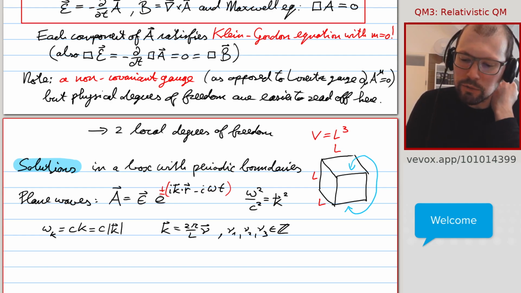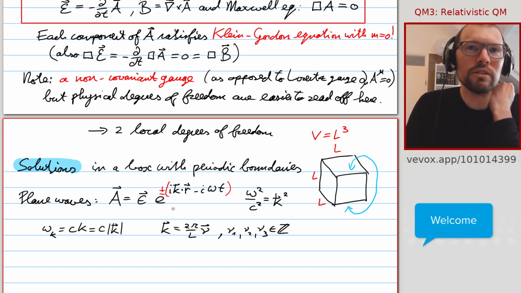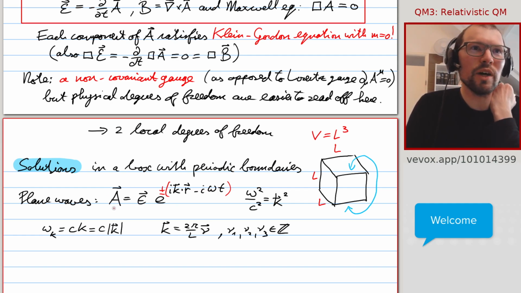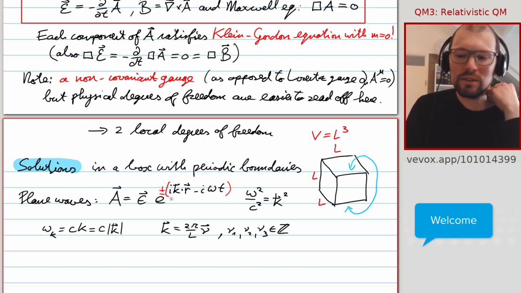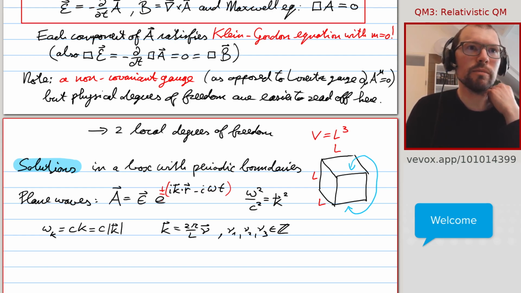So why is it useful to put the plus or minus in front of everything here? Well, simply because then I'm going from a complex value to its conjugate. And we certainly want our vector potentials to be real numbers in the end. So we want to add one of these to its complex conjugate in a minute.